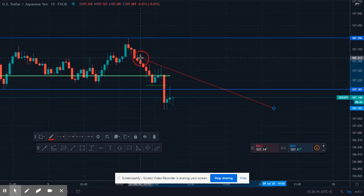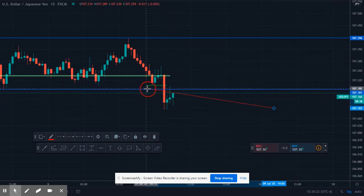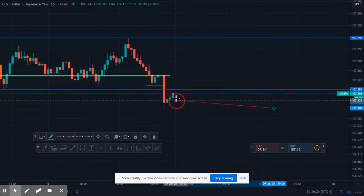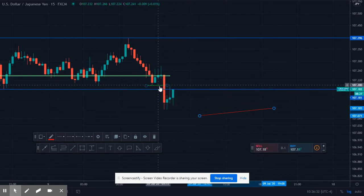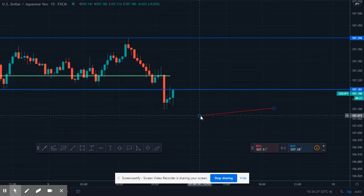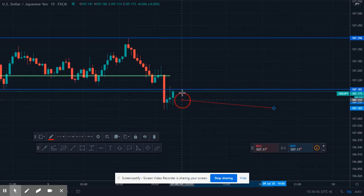All right. So that's why I would be a little bit hesitant. You see how we got this bullishness coming back up? Yes, we could have taken this trade on the breakout, but at the same time, look what's happening. We don't want to get caught up in this. All right. Look what happened. Now someone is being played with who took this short. Now they're frustrated. They're like, "Hey, I thought you was going strong. Now you turn around. Now you're playing with my feelings."